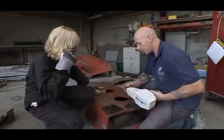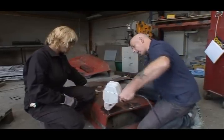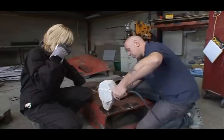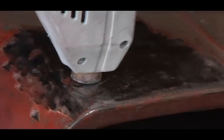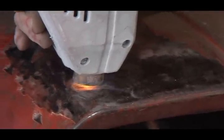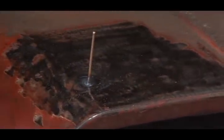All you have to do with this here is, it goes on like that, right? Whenever you push it down, that's how it gets its arc. This ring here actually touches the metal, and then this bit glows and welds that onto it. So you just put it down like that and spark it. Push it down so it's flat on the metal, and then just press the trigger. One, two, three. Lift up.